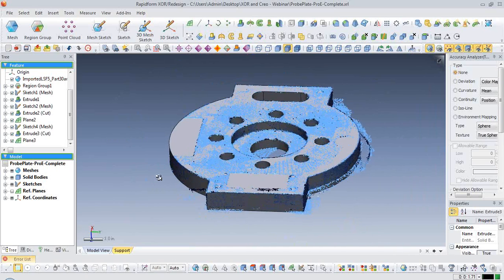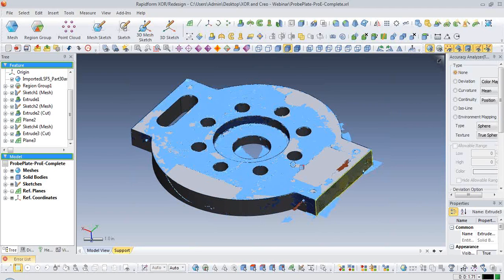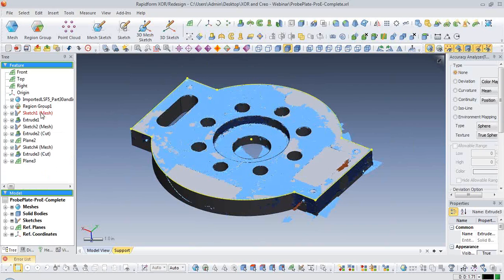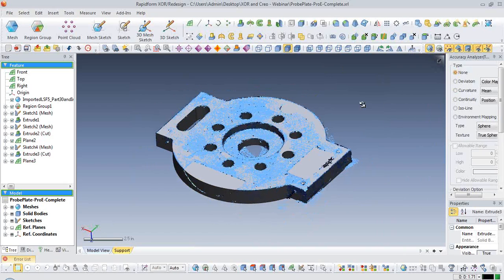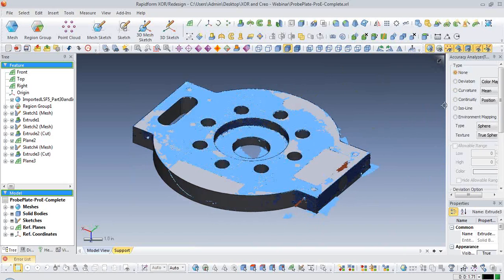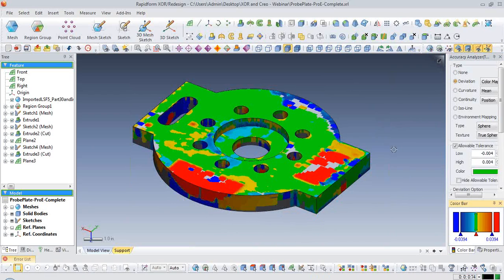Now, I've already modeled a majority of the part. You can take a look on the left. You can see my feature tree, and we can see the main sketches, an extrusion, additional sketches to cut out the holes, and another extruded cut, and so on and so forth. On the right here, you can see our accuracy analyzer, and this, of course, shows us the deviation between our mesh and our CAD. If I turn that on, I can take a look, and right off the bat, I can see some areas where I hadn't completed the feature yet. So I'm going to go ahead and complete the part, and then once we're done, we're going to do a live transfer to Creo.